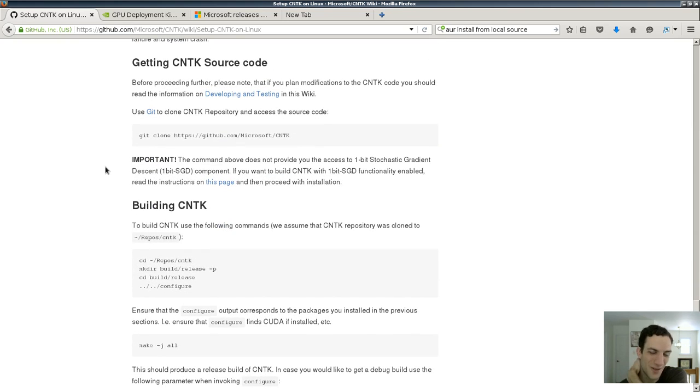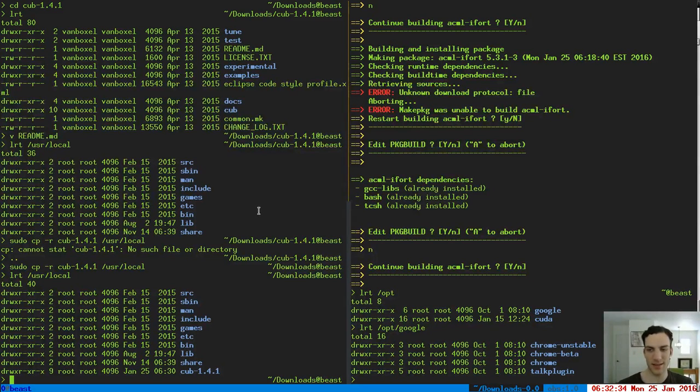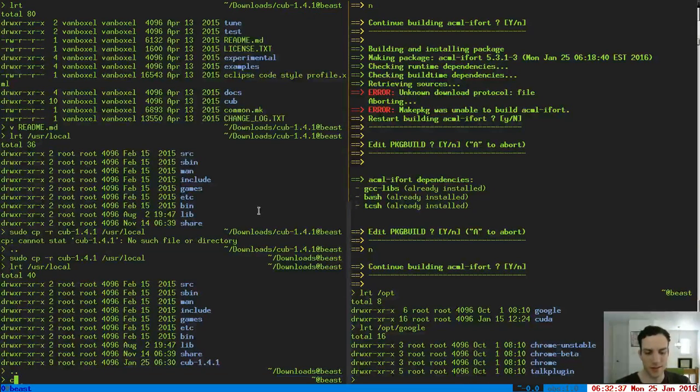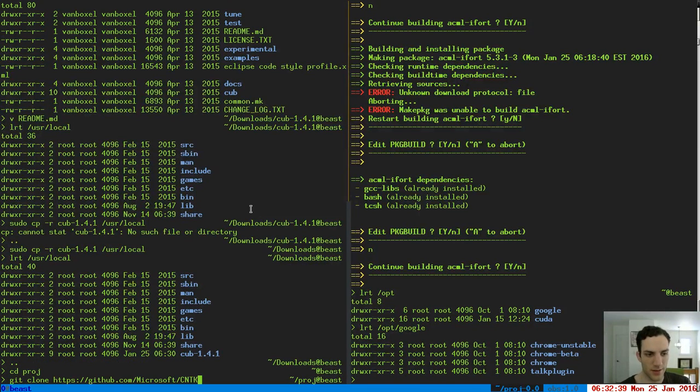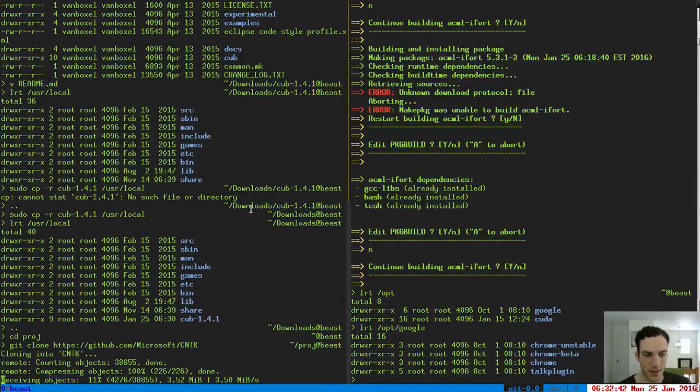Getting the CNTK source code. If you plan to modify CNTK, you should really develop in testing. We're just going to go ahead and clone this. Does not provide you with access to the 1-bit stochastic gradient descent component. Seriously? Man. Alright, fine. So we're going to clone this bad boy. I don't really want to clone that in downloads. I would like to clone that in proj. Git clone. There we go. So there's a whole mess of objects. We're grabbing that. Ugh.